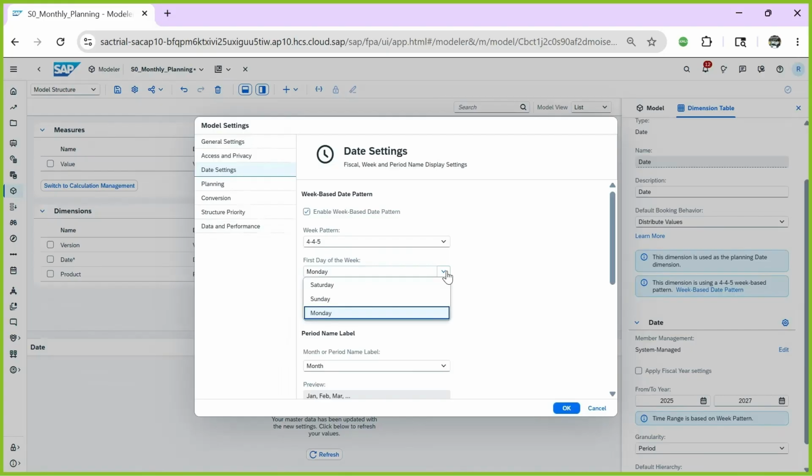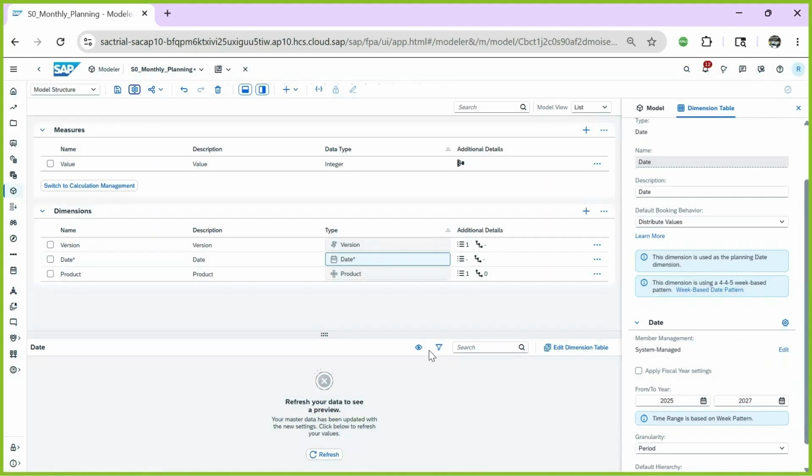Fine. For finance and payroll alignment also, mostly companies use Monday as the first day, and retail uses Sunday or Saturday. I will take Monday as the start day of the week and click on OK.